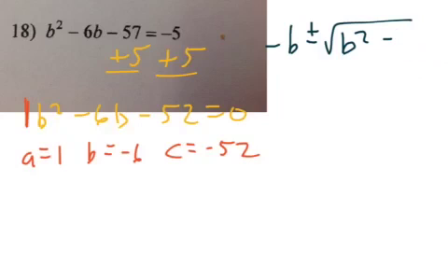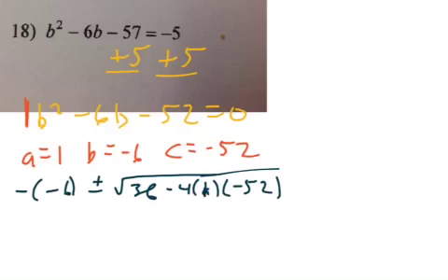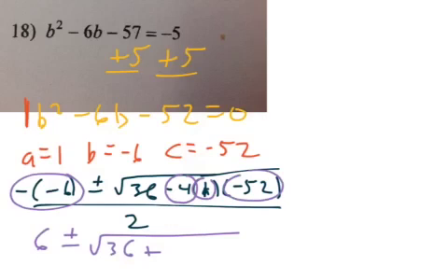Now, I'm just giving myself some more space here. So, using that formula, I'm going to get the negative of b, plus or minus the square root of b squared. Now, 6 times 6 is 36, minus 4 times a, which is 1, times c, which is negative 52, all divided by 2a, and of course 2 times 1 is 2. Okay? And hopefully we know that the negative of negative 6 is 6, plus or minus the square root of 36 plus, because we're going to take negative 4 times 1 times a negative 52. And a negative times a negative is always positive, right? And if we do our math correctly, that's 208 over 2 again.